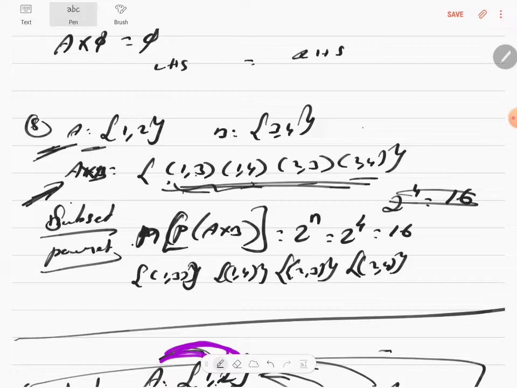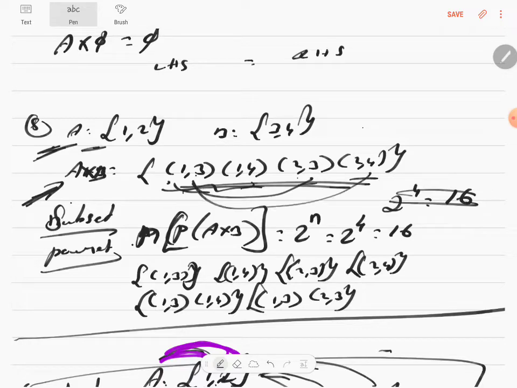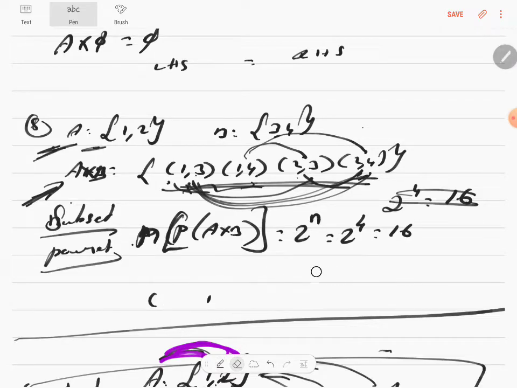Then these are paired: {1, 3} and {1, 4}, then {1, 3} and {2, 4}. Please see what I am saying. Then it's {1, 4} and {2, 3}, {1, 4} and {2, 4}, {2, 3} and {2, 4}. Like that you should pair it. After 2 is paired, then you have to pair 3. Do you understand what I am saying?